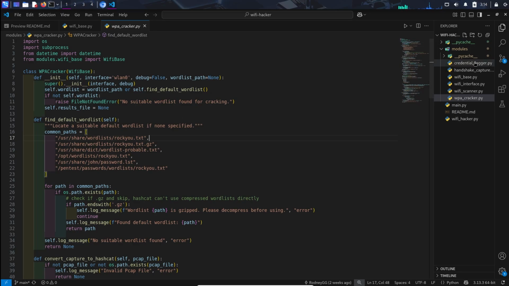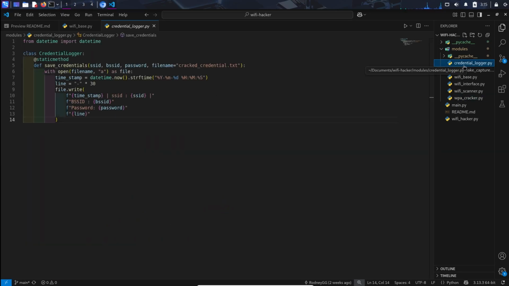So let us move now to Credential Logger. Credential Logger provides secure, persistent storage for cracked credentials, formatting and saving successful results with timestamps and a standardized structure that ensures captured passwords are properly recorded for future reference, and maintains a clean, consistent output format regardless of input variation.